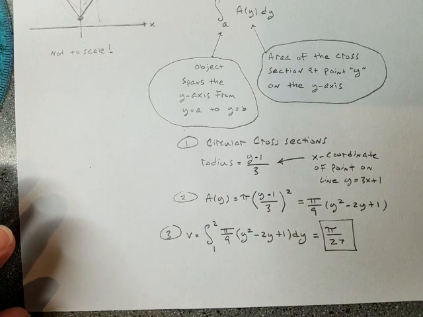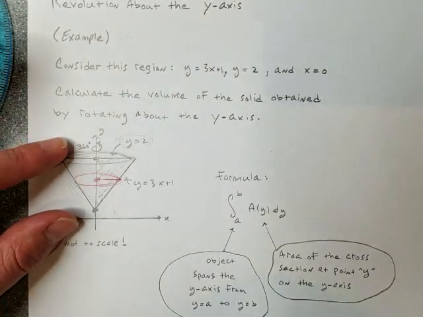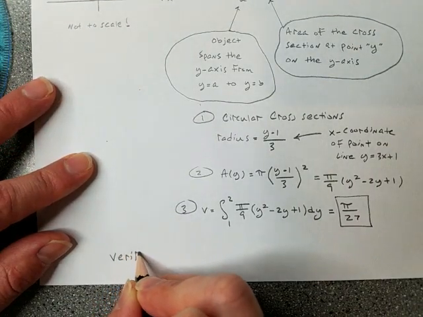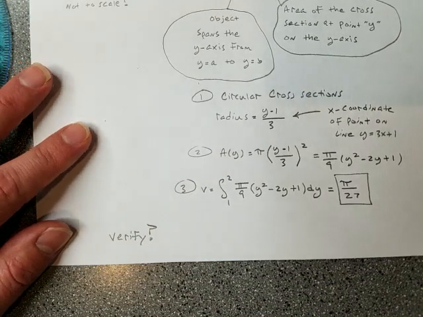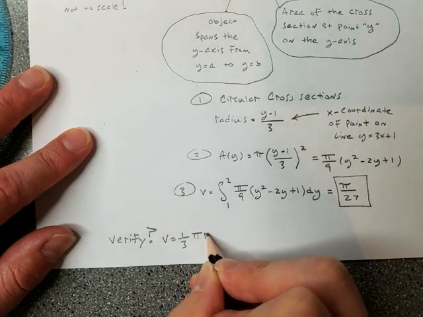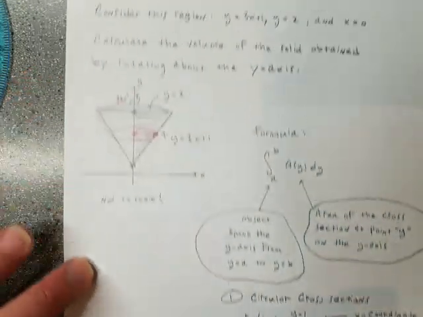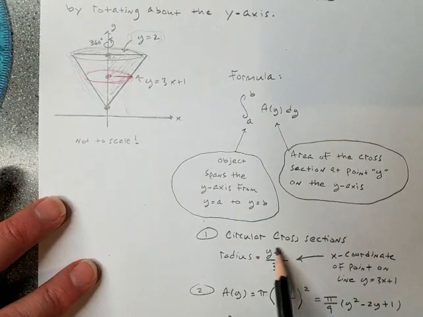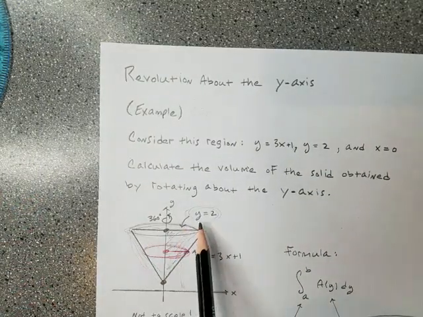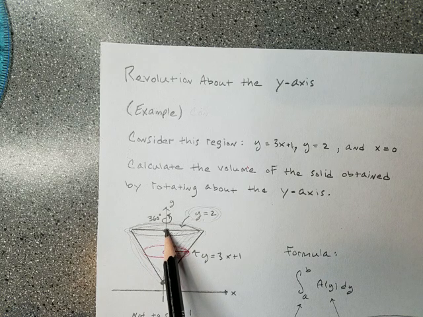All right. So say I've done that, I've done the calculus. The example I used was just a cone, right? Okay, so could we verify that? Let's see. Volume of a cone, 1/3 pi r squared h. So it's going to be 1/3 pi. What's the radius? Oh, well, that's what this does right here. It tells you the radius of any circular cross-section. See at the top there where y is 2? What's the radius of that circular opening there at the top? How far is it from here over to here?